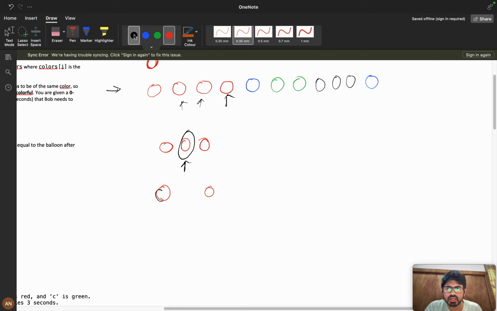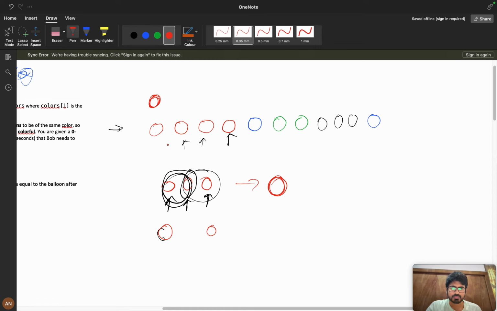Now if I remove two colors, if I remove this color, I am left with only one color. So this is making my array colorful. Or else I can remove this color, then this color and this color. If I remove these two or these two, I can remove anything. Now same with here.